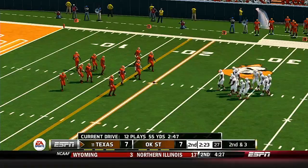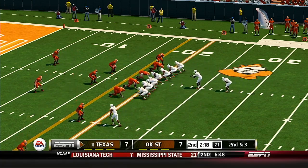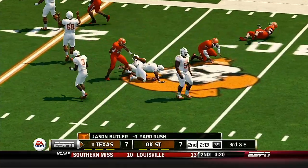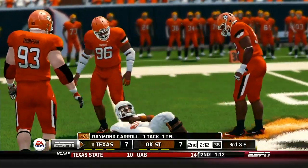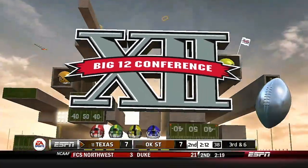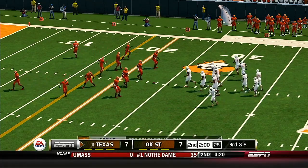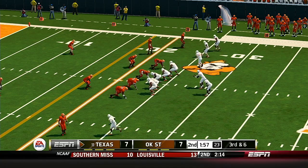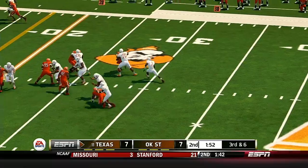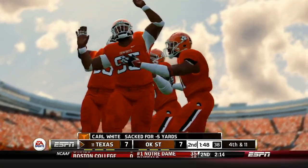Second down, and they're going to need about 3 yards to pick up the first down. Watch Mike. They go to the back, and he's hit immediately in the backfield. This is the 14th play of the drive. There are 5 wide receivers split out. The quarterback in the gun. He's scrambling. And he is drilled at the 28-yard line.